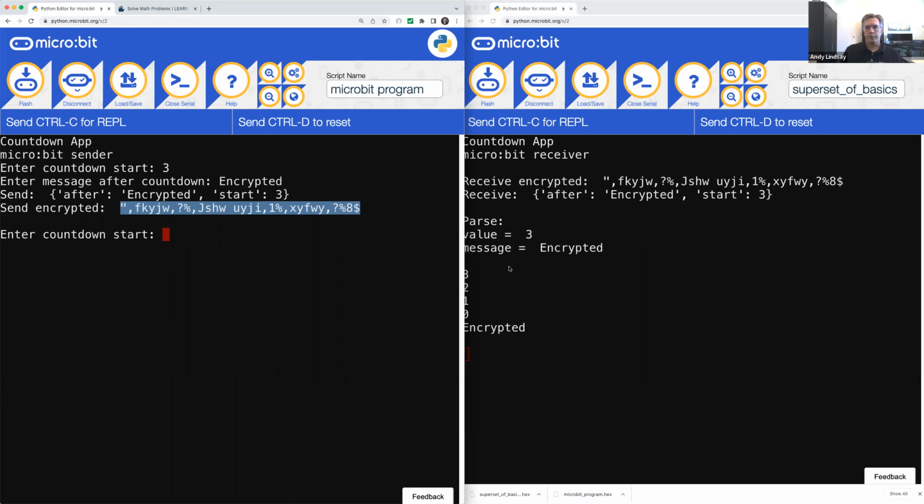And then the encrypted version looks like this over here too. But then when it's decrypted, it looks like that. And so everything still works.